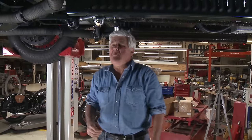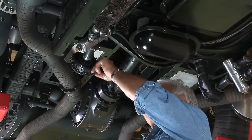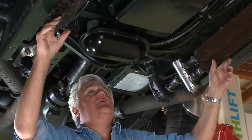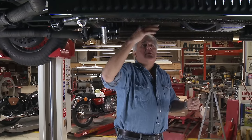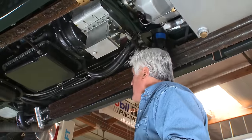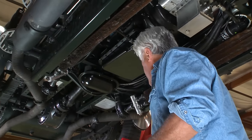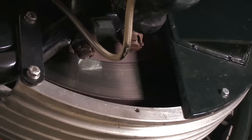An engine like this makes a tremendous amount of heat — it's 27 liters, so it makes all kinds of heat, and you need to cool it. These electric pumps augment the mechanical pump, and the tubes have rings on them that help cool the water too. There's your big Allison automatic transmission in there. It's a nice mix of old and new — what look to be vintage drum brakes are actually huge disc brakes hidden inside the drums.